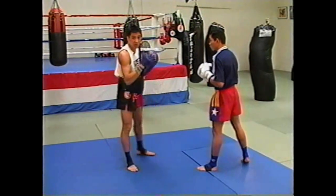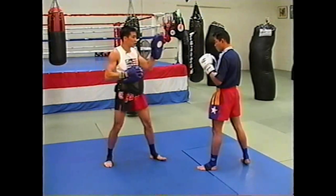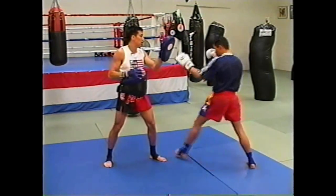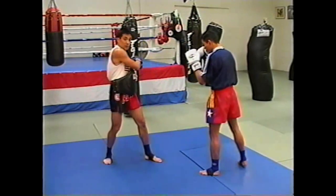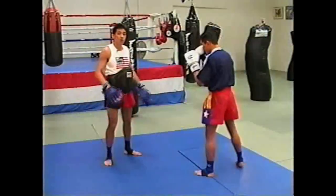The last one we're going to do is a little of the fancier elbow. It's a spin elbow. We're going to set it up with the jab. Jab, spin elbow. Well, look how he stands over, steps across my body. One, two, good. So this might work.